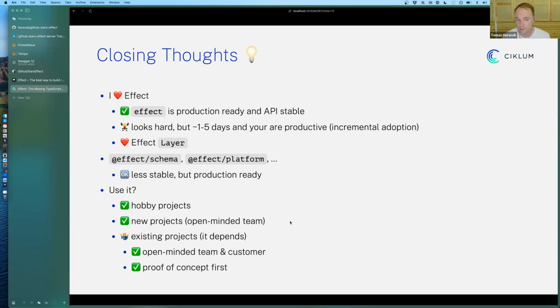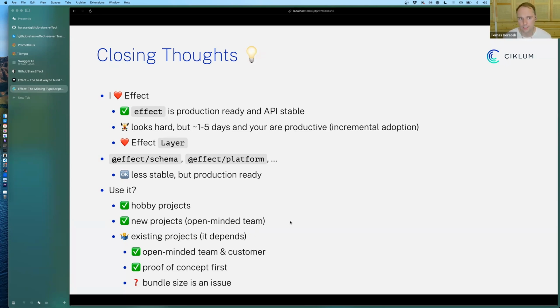I think in the long term, it can save a lot of time and a lot of trouble, especially debugging and creating production-ready monitoring. Everything is built in with Effect, but first you have to learn it a little bit. Another consideration could be bundle size, especially for front-end applications.